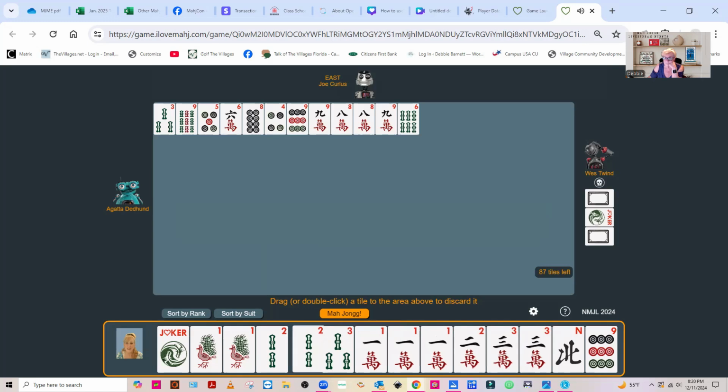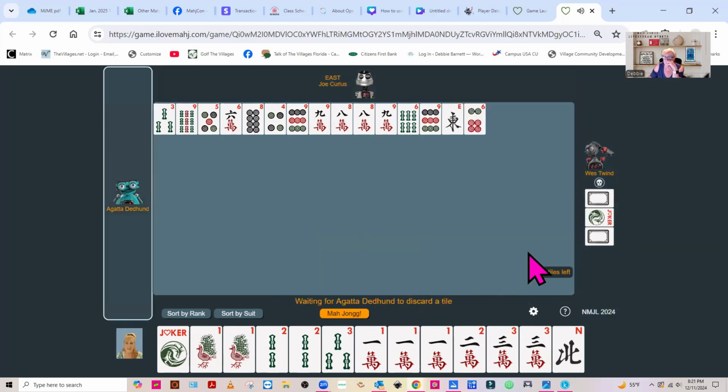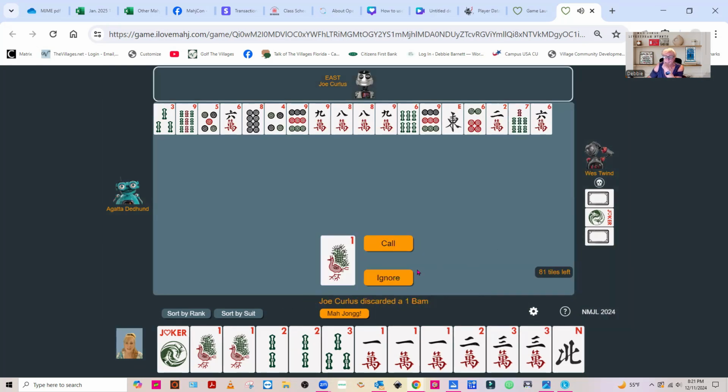9 dot. East. I wish there was a hand just like this without having to get rid of all those ones. 6 dot. 2 crack. Too bad. 7 bam. 6 crack. 1 bam.